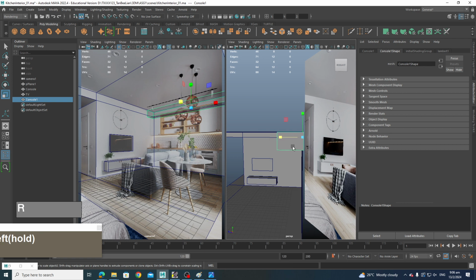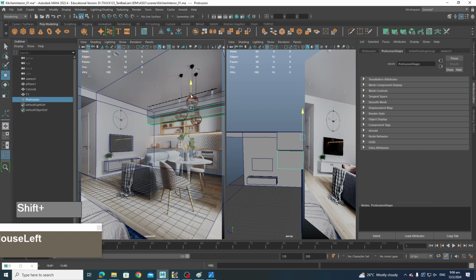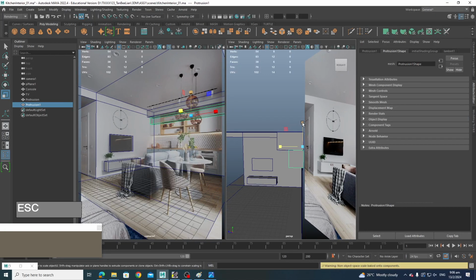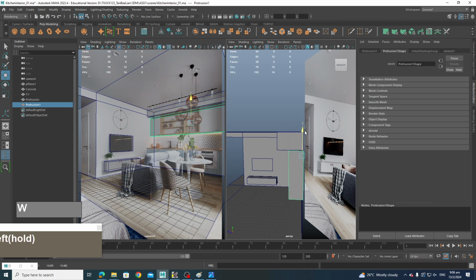Now, for the shelving, this one I'll just call protrusion. Then we're going to clone this, and scale this back a little bit. This will be the cabinet. So use scale, pull it back until it reaches the cabinet line over here. You see that? Then I will scale it upwards, then move it down until it's about the same depth as the cabinets. So this one will be the cabinets. Of course, later we can cut this up and make it into the shelf.